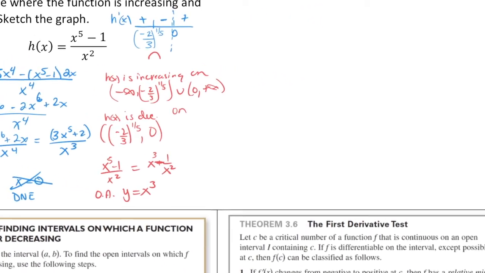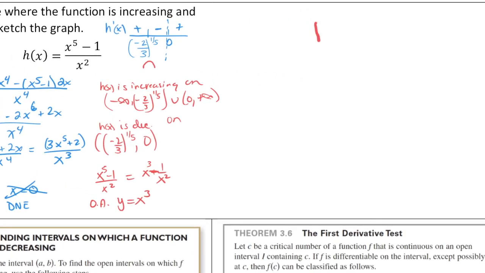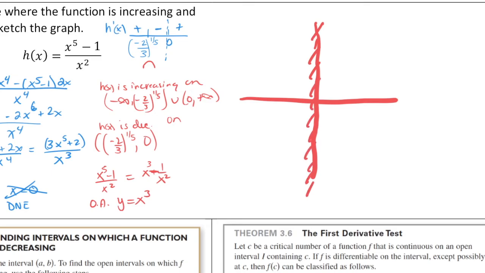So if we try to graph this, notice we also have a vertical asymptote, which you have been practicing graphing. Let's put our vertical asymptote in at the 0. Remember the bones of the graph. We're going to place our cubic as the oblique asymptote. There we go. Remember to always follow the asymptote. If we were on the left side of 0, so we're taking the limit as x goes to 0 from the left side of h of x, you're going to get negative infinity.